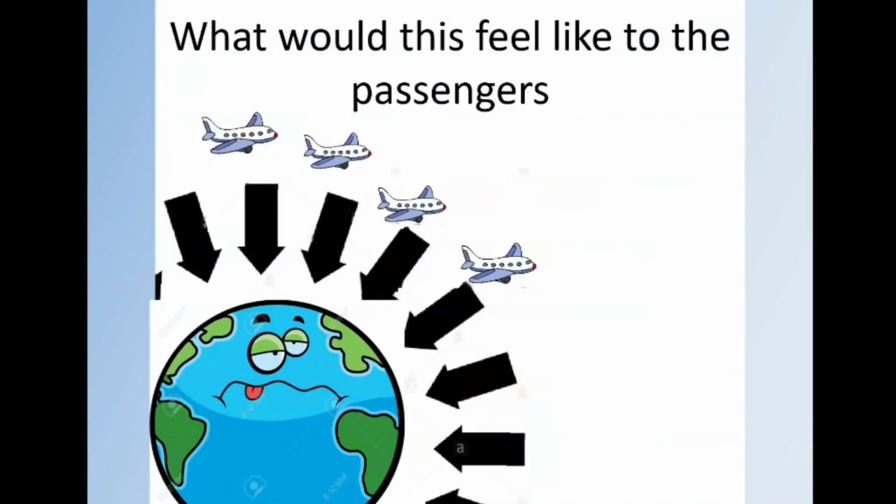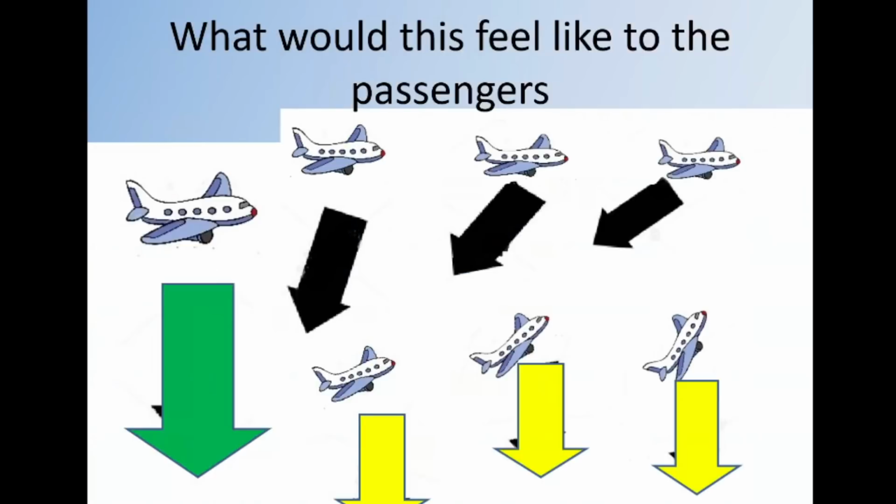So what would that feel like to the passengers on your ball Earth as you're traveling? As they go, look, there's a different direction of down, but we've defined via the gyroscope in the plane that this is a straight line vector the plane is flying on. So it is not changing its orientation. What's changing underneath is the Earth.